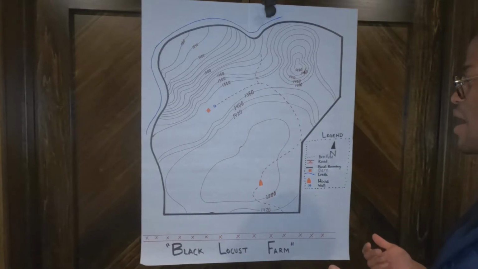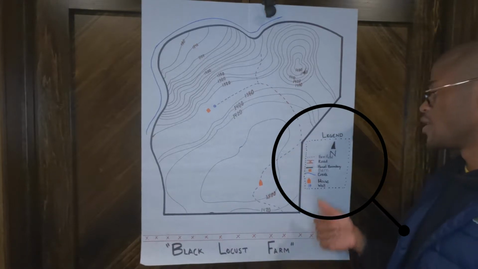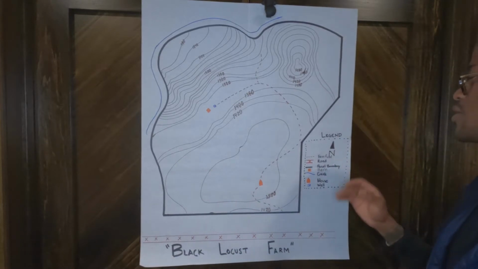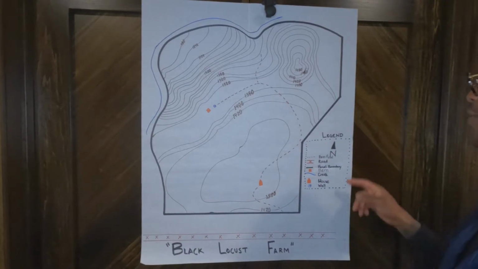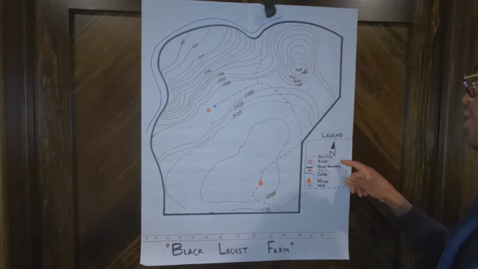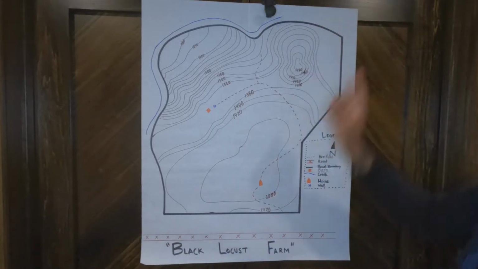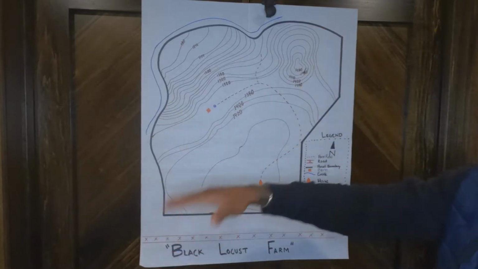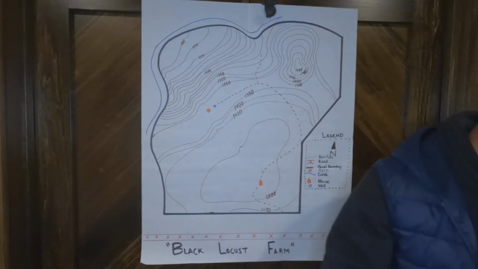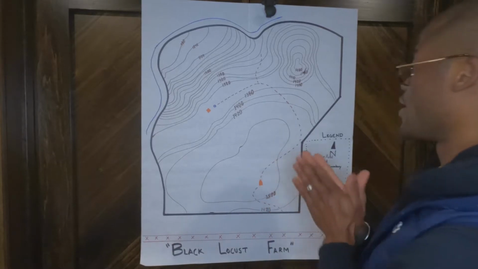So first, on any map, you're going to want to look at your legend. Sometimes they're called keys, but it's going to be in some corner or side of the map. And in our legend, as with all, there's always going to be a cardinal direction, like which way is north. And that's why there's this triangle that I have crudely drawn with an N that represents north. So up is north, that means that south is down, left is west, and right is east. Let me turn this off really quick. All right, so continuing on.